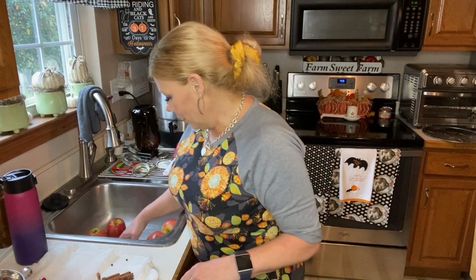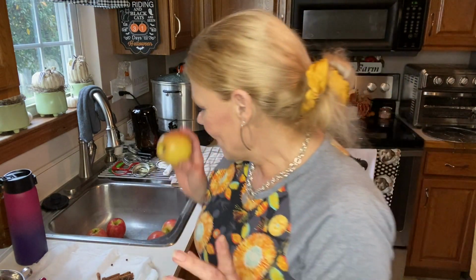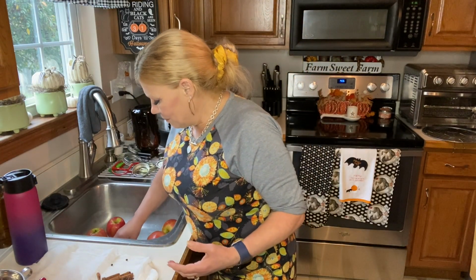So I'm still in my preservation mode, and I did get all of my Cortland apples dehydrated, jarred up, and also vacuum sealed. But I still have about 3 pounds of pink lady apples, and they are absolutely gorgeous. Now there's a couple boo-boos on these, but we'll work around that. So very, very pretty. I've gone back and forth, like, what do I want? I could make some jelly, I could make applesauce, and neither of those things I really need.